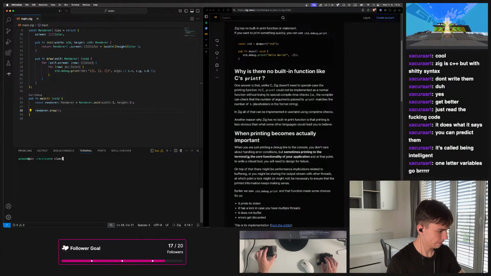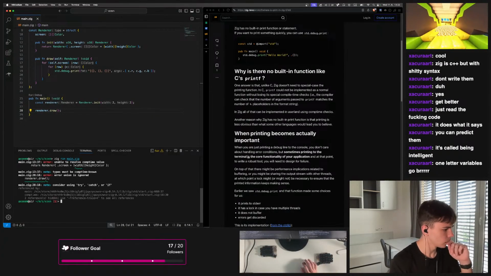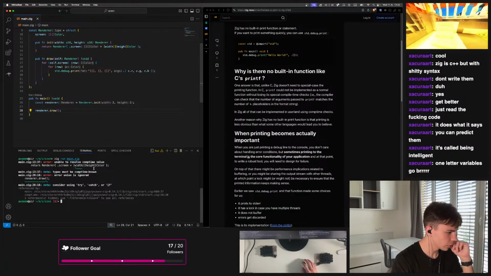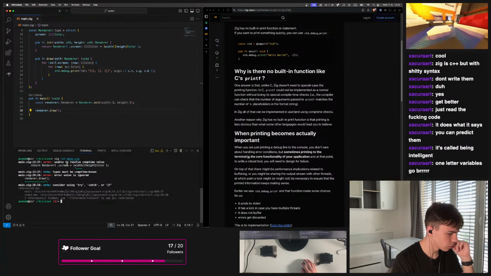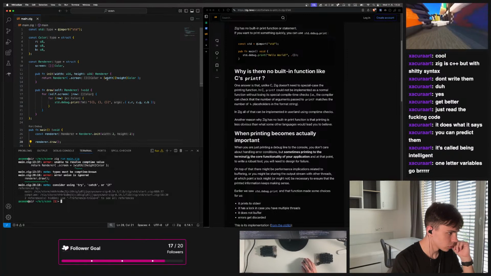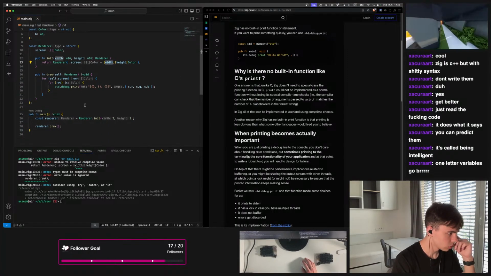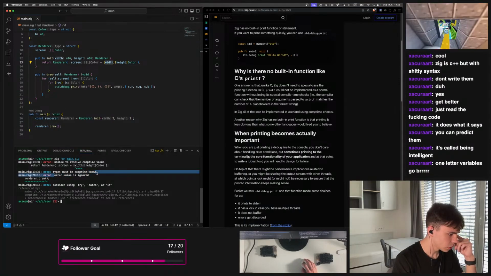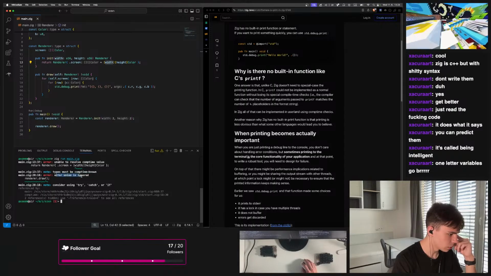Will it work? Unable to resolve comptime value. Why is it a comptime value? Types must be comptime known. Error union is ignored.